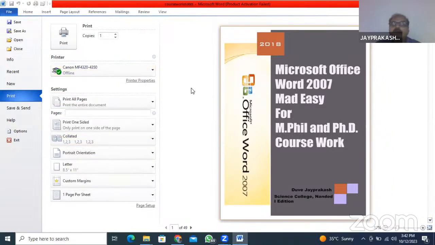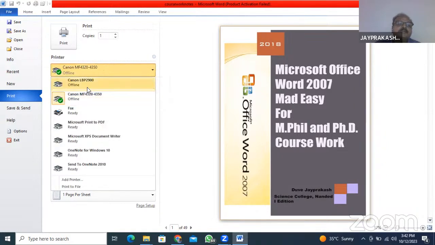The computer will show that printer only if that printer is installed on your computer. Then it will show in this list. Otherwise, that printer will not show. So separately, you have to install that printer on your computer.